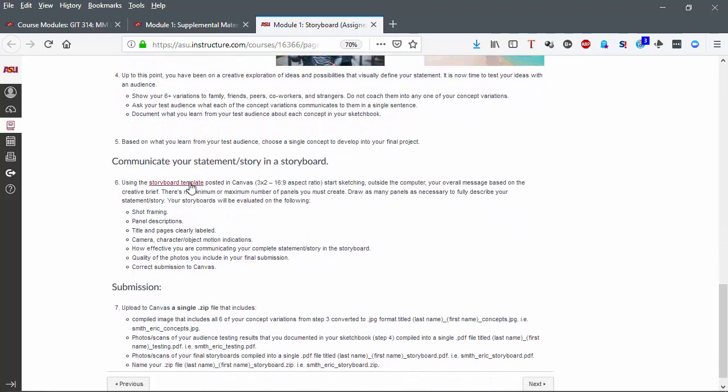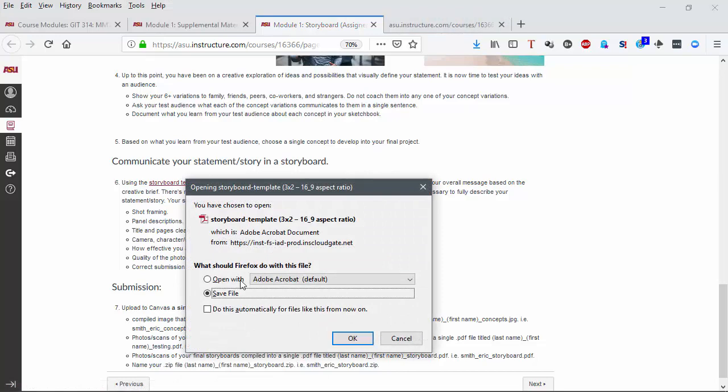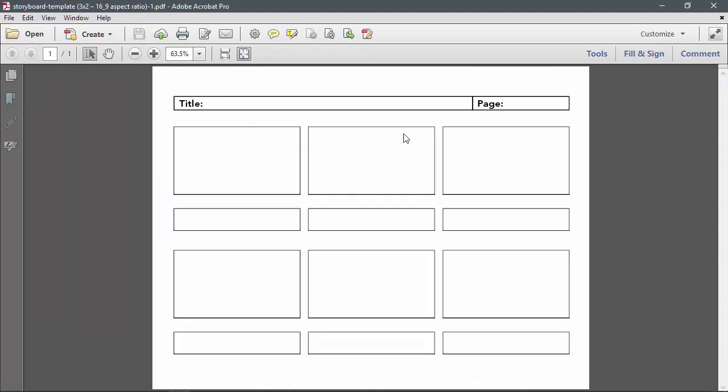From there, you're going to be using this storyboard template. I'm just going to open it up here real quick. All right. You're going to download this template. You're not allowed to use another template. I want 6 frames. These are built for 16:9 aspect ratio. That means they're 16 units wide by 9 units high. And that could be inches, feet, whatever. But these frames here are important to maintain. Down here, you're going to write a brief description of what's happening in the frame.